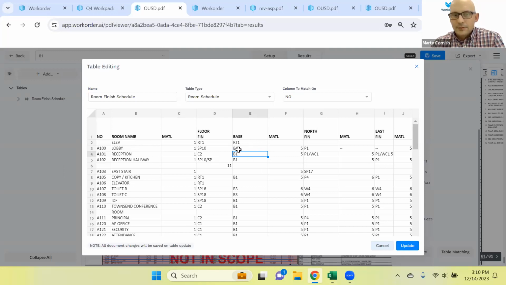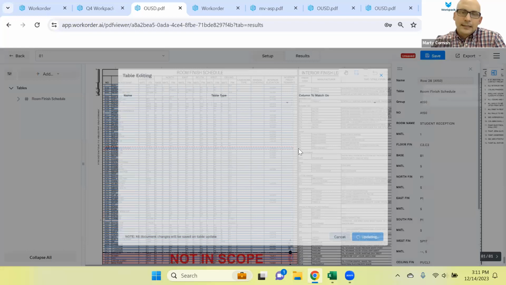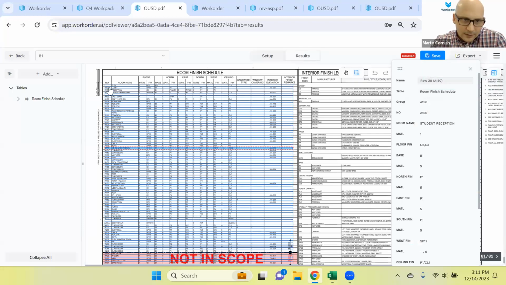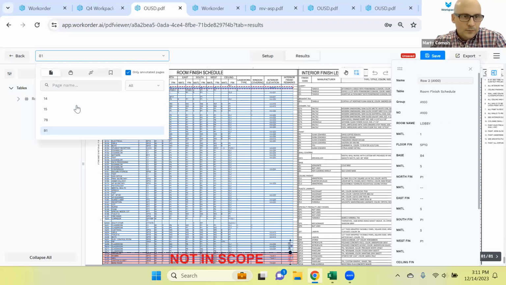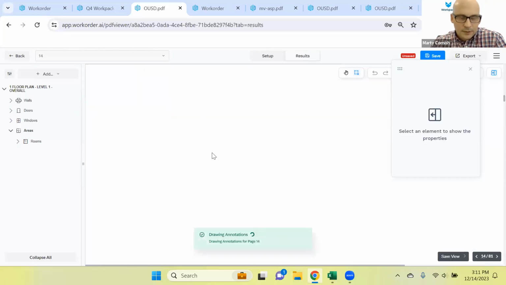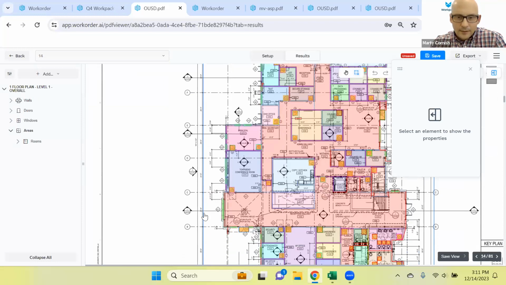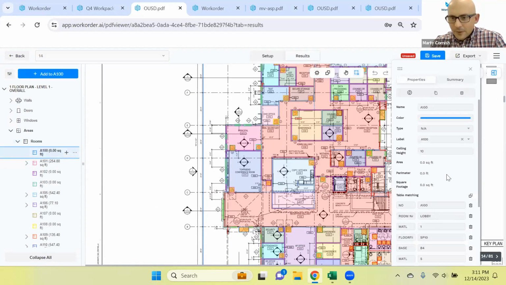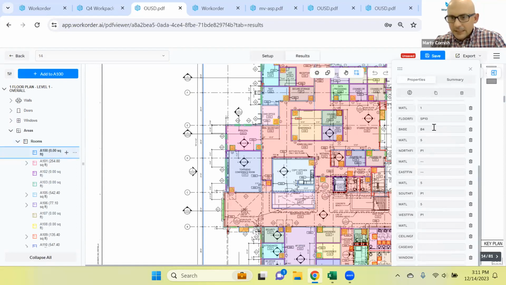So we can just change that from B1 to B4. We can click update. That updates here in the table, and then we'll also update in the object as well. So if we click on the lobby, it says B4 now, and we can go to the lobby here in the view, and we can see for this lobby item, it's base B4.